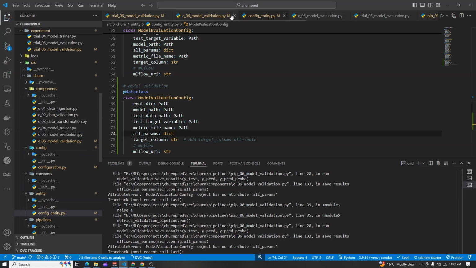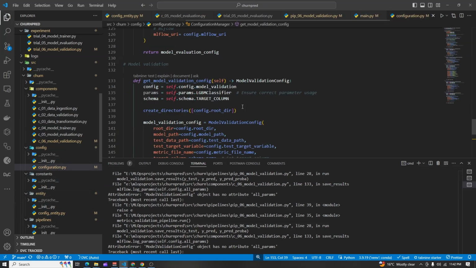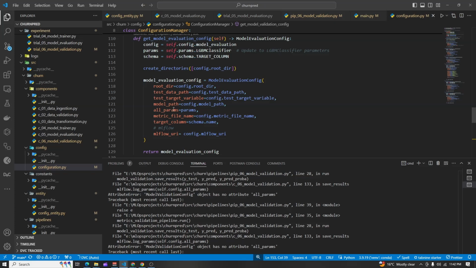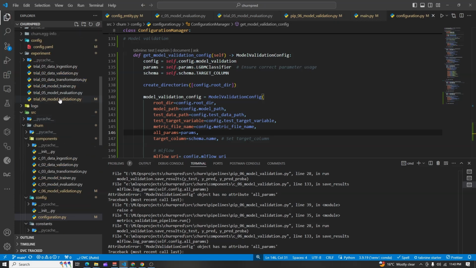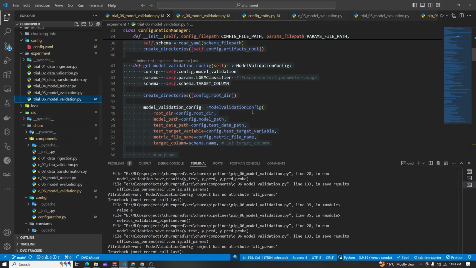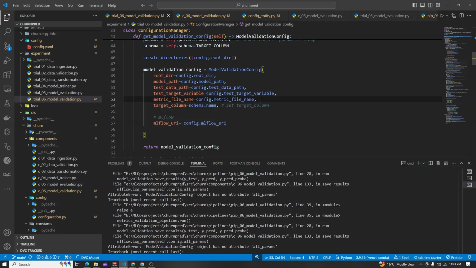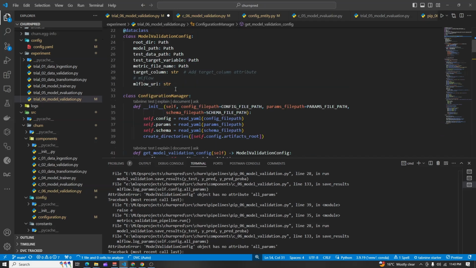Then we also need to update our configuration manager. So whatever we had here as all params, we also need to include that here, because we are tracking the parameters. Model validation config. Then for the trial again, we also need to include all params here.